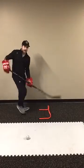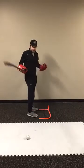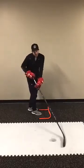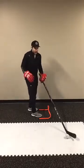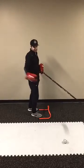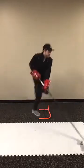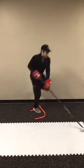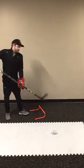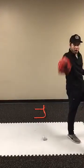So as I do this, I'm making my hops with my left foot. I'm going to make sure that, again, I'm using my hips and my shoulders to turn and allow me to really use my range of motion to go down and back from front pocket to back pocket. So I'm going to be here sticking up and back, up and back. All right, let me get some time on the clock there, Adam. Ready, go!